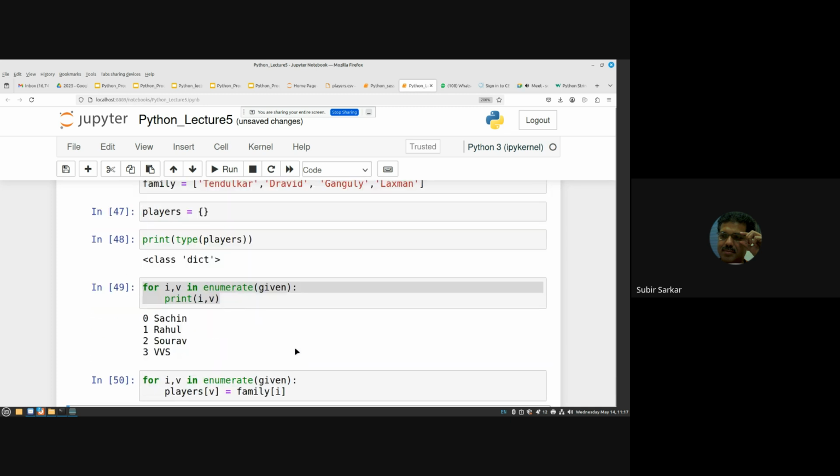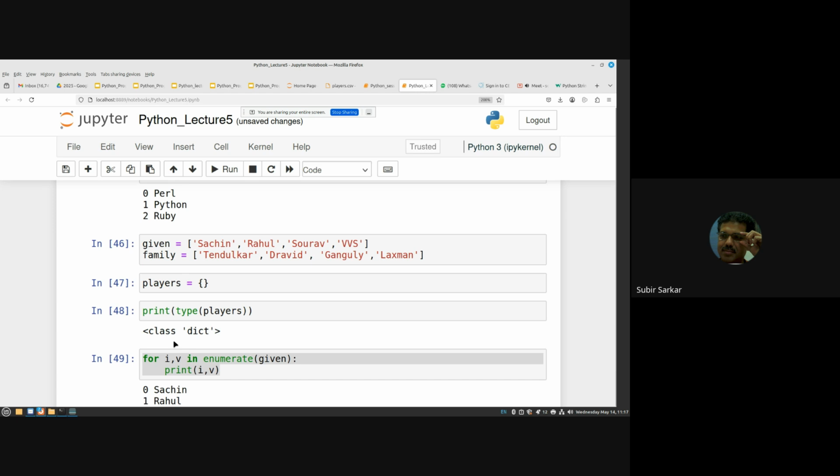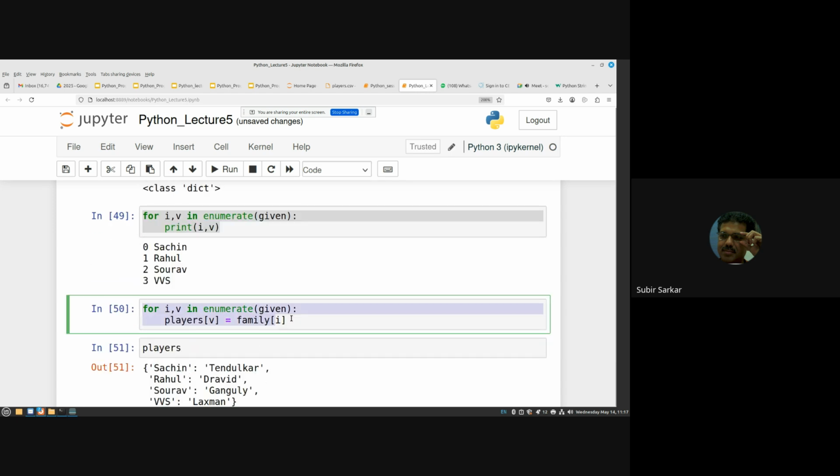But still, from here to here, from the input to here, you are having 3 lines of code. One is the empty dictionary, and then you are having a manual loop, and again you are accessing things by index. If it's a small dictionary, it doesn't really matter. If it's a big dictionary, it matters. So there must be a more compact as well as more efficient way.